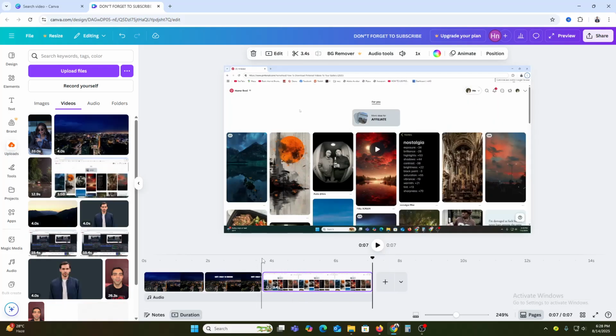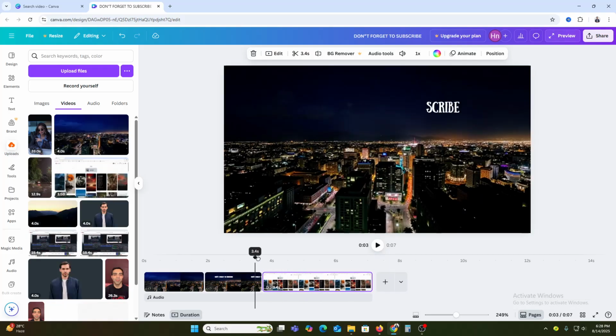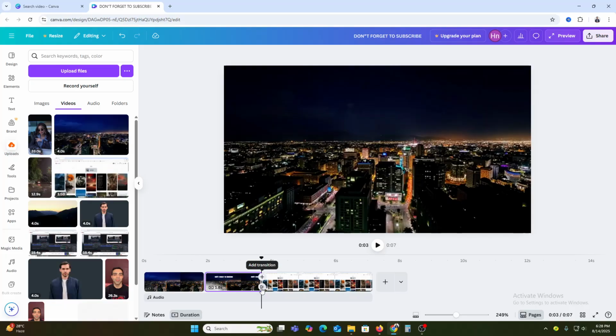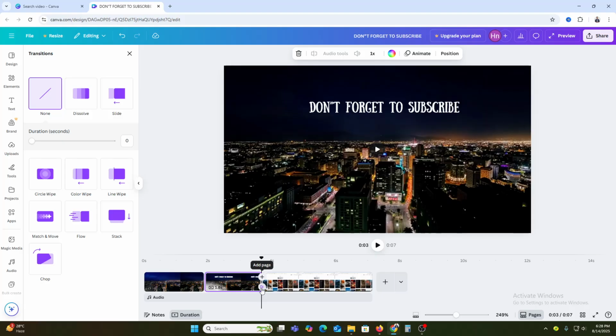So here you can see, and from this one like this to this, I'm going to add a transition to make your video smooth and add transition between clips. So you just need to click the plus icon. Like here you will see the plus icon, like this add transition. You just need to click over here and select the transition like fade, slide, or circle white. You can adjust the speed.